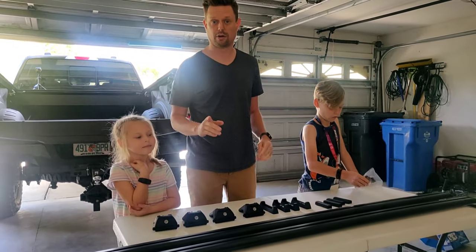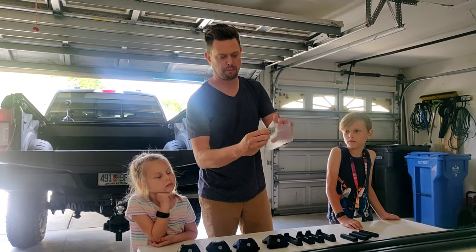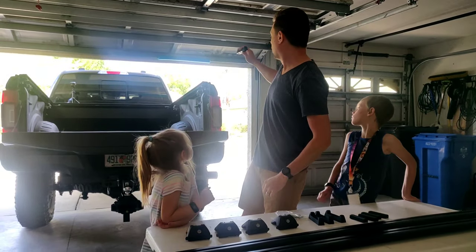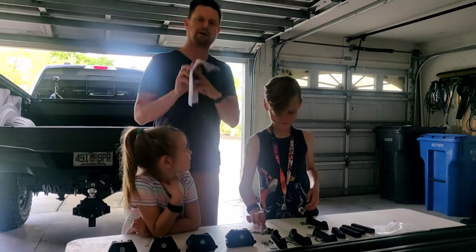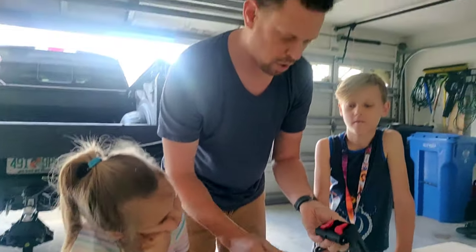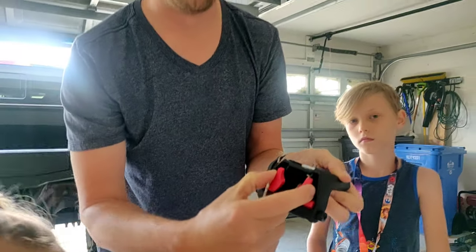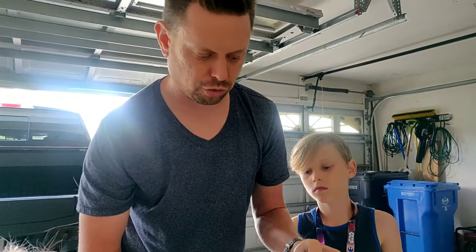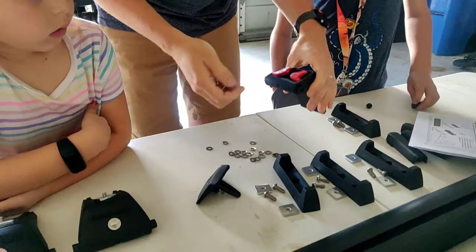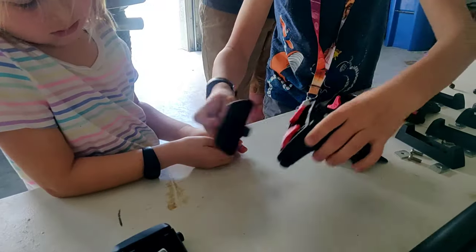This install, from what I've seen online, is very simple. It includes putting these square brackets on the bottom of here, and these will slide onto the rails, the T-slot rails. Take that back. We do need these. All right, so by opening the lock, we actually have access to an Allen key on the bottom. And also, this will actually engage or attach this to the brackets once we get those mounted on the truck.